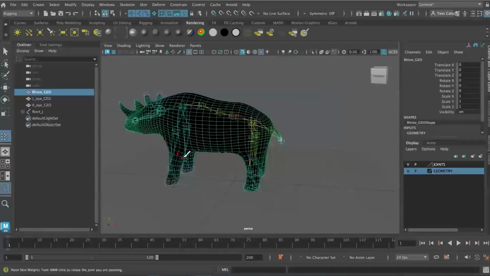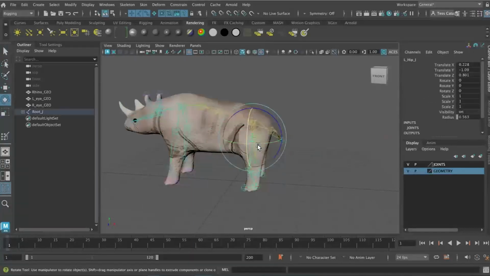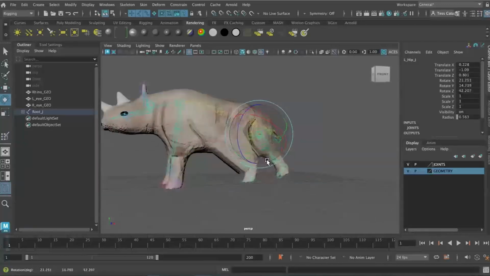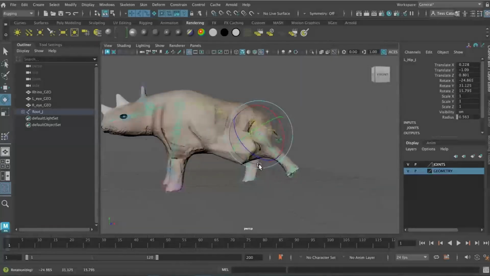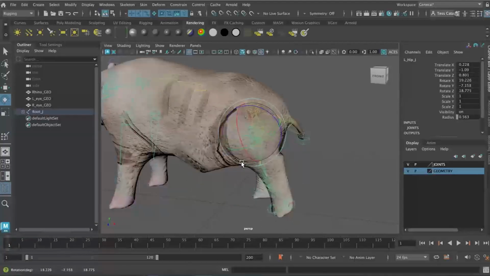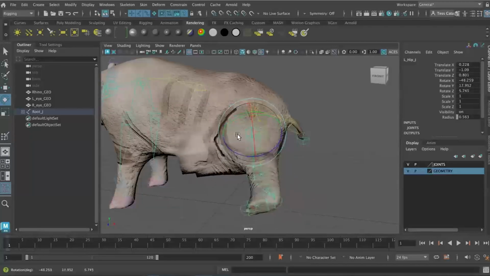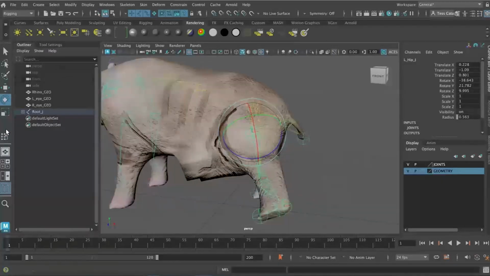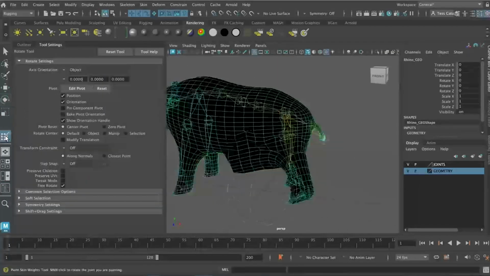So I'm going to go back to my outliner here, and now I'm going to see how this mesh moves on this left side. If I go to rotate, that hip is still affecting the belly quite a bit. So at this point, I'm going to start to manipulate the model quite a bit, and deform this knee or rotate this knee in a way that's really exaggerated so that when I go to paint the skin weights on it, I'm really able to see what I'm doing.